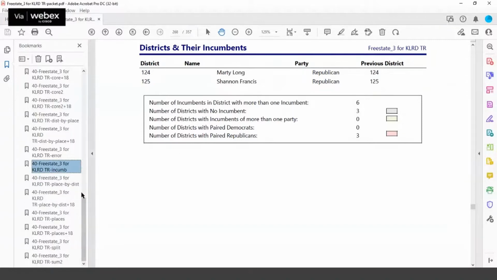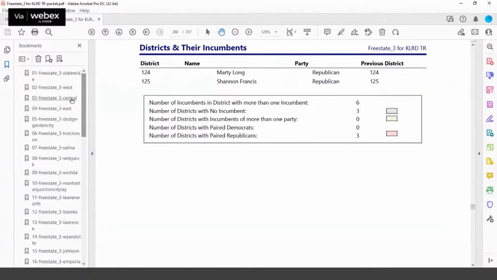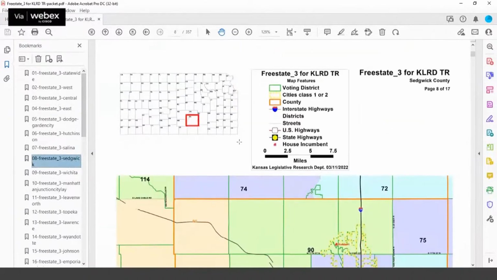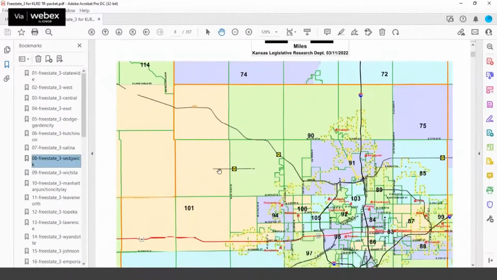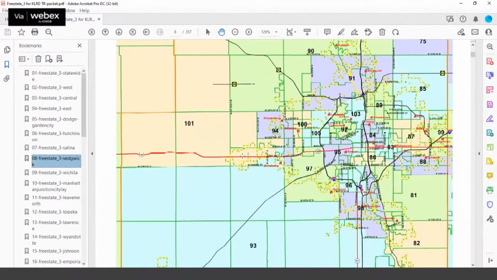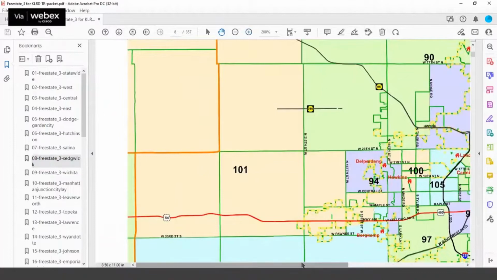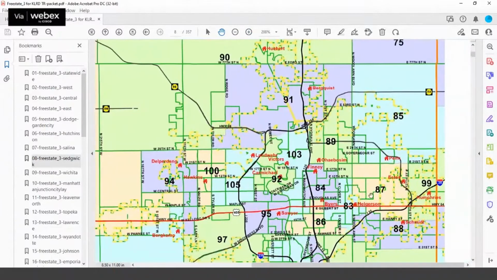Thank you, Representative, for the question. So currently, this is what we have produced for the map. I will note that later this year, whichever map becomes law, we will produce an atlas for the legislature that includes each individual district, zoomed in on those districts with more of the streets labeled. This map, you can zoom in and look at some of these streets. And if you do end up needing a higher resolution copy, I can always send that out to you for the whole packet. Okay. Thank you, Jordan. Thank you, Mr. Chair.